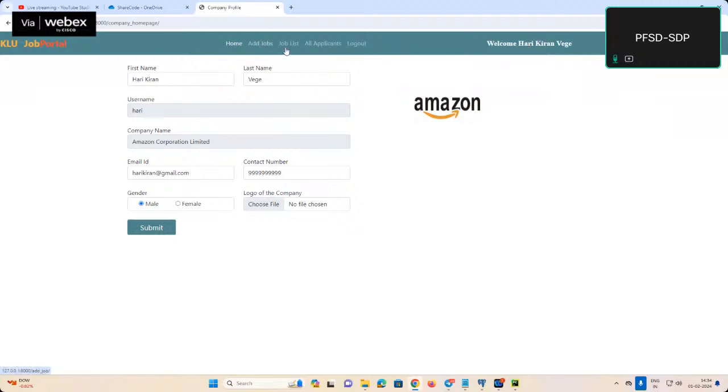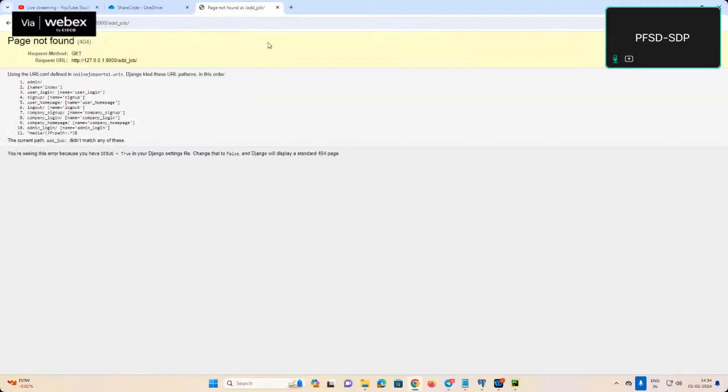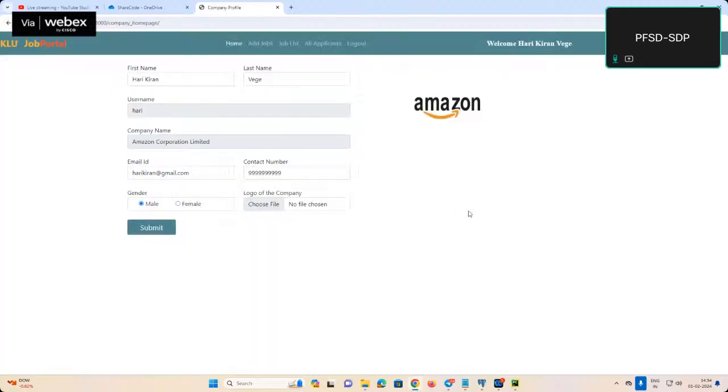Here, how many menu items I gave? Add jobs, job list, all applicants, and logout. Whenever I click add job, I want to display the form related to add job. That is very, very important.